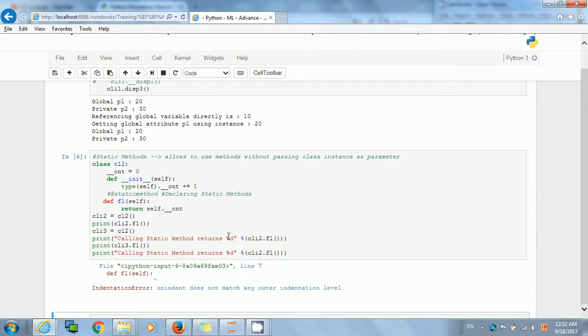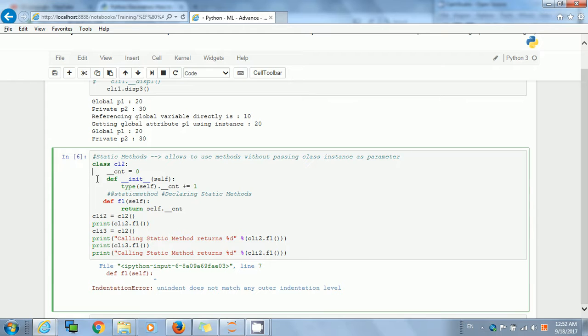Here I'm getting an error because the indent does not match. What is the problem? Line number 7. This is okay. Define F1 self.